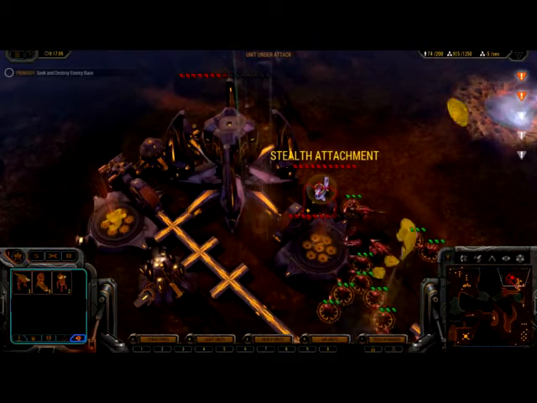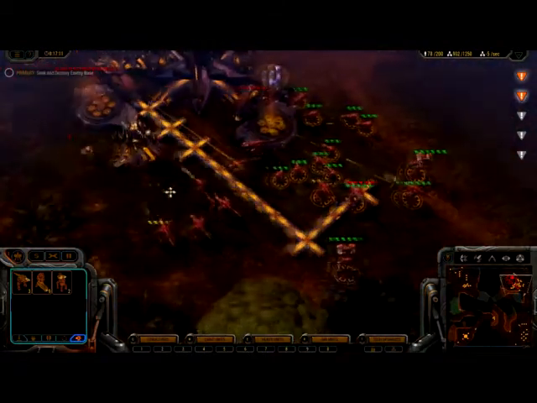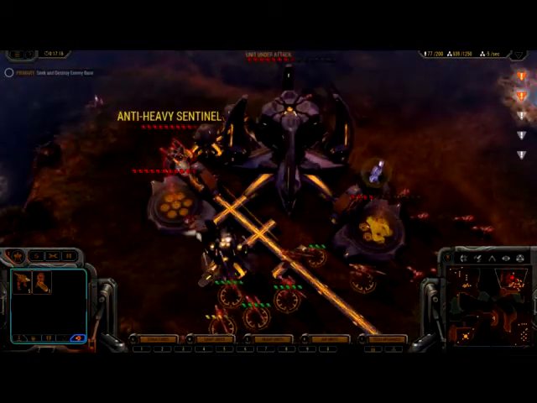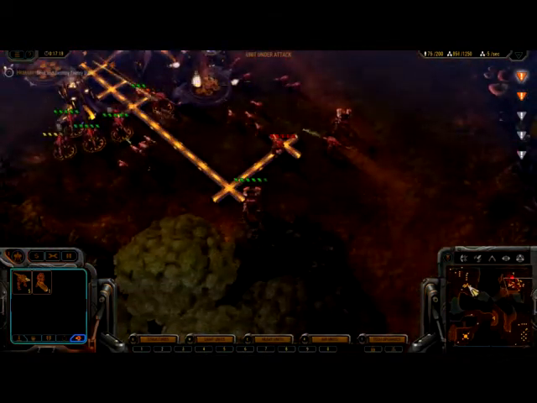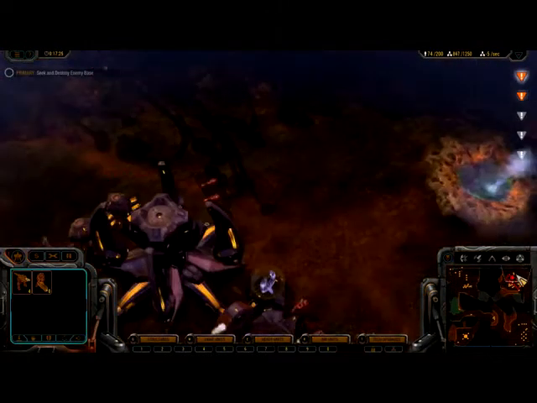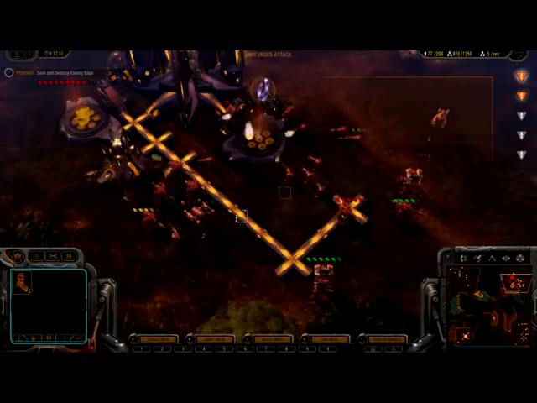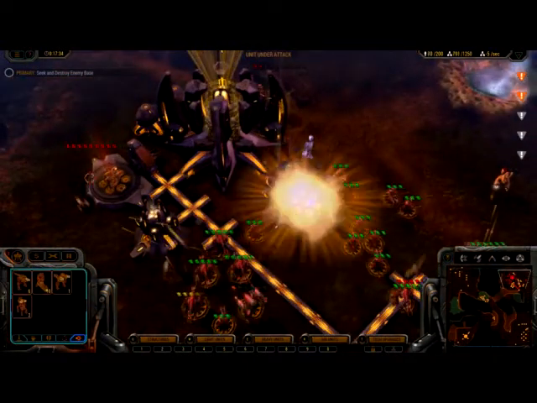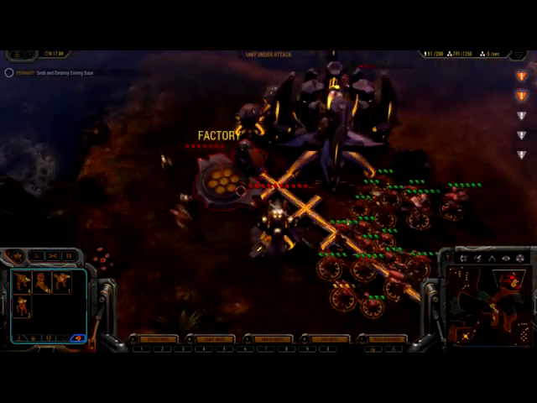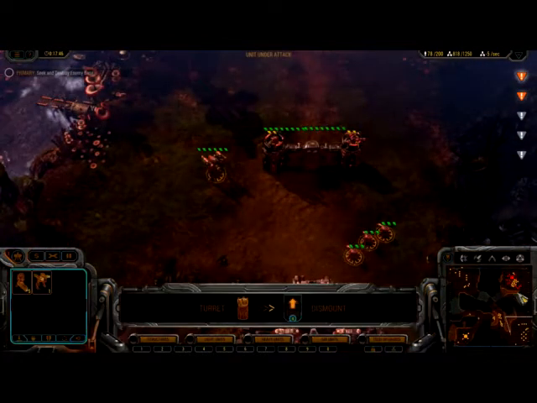Ooh, let's get this guy in the orbit. Stealth attachments. We have another. Go get that guy there. Stop him from shooting me. God damn you. Bring more troops in. Couple units up there. Fire at will. As soon as we get rid of the factory, we can take down their HQ and it will be over for them.